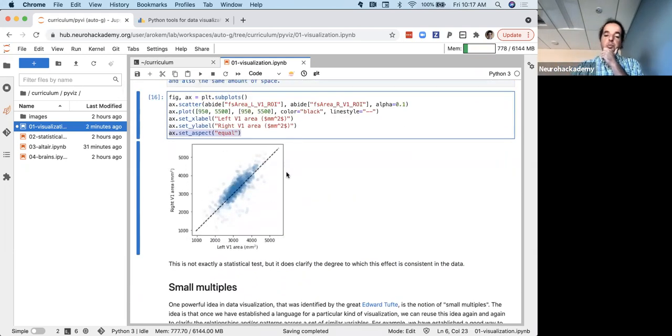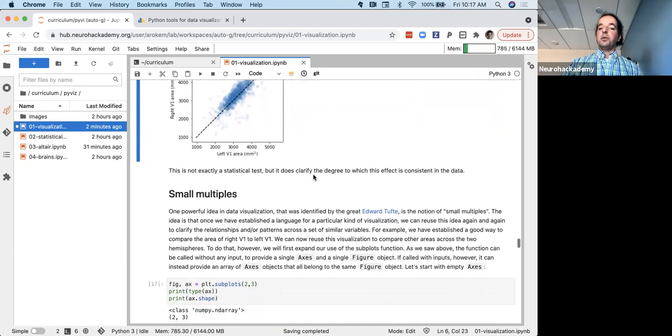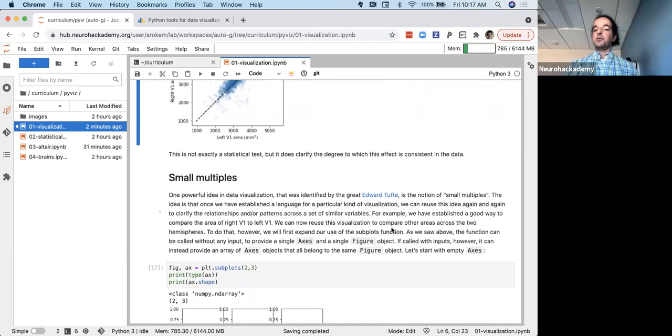One more thing. So we've created a little bit of a language to look at a particular comparison. One really powerful idea from the theory of visualization was first identified by Edward Tufte. Edward Tufte is a statistician. He wrote a lot of books, I think like five or six books about data visualization. And they're really great books in that they specify very explicitly the criteria for creating good data visualizations.